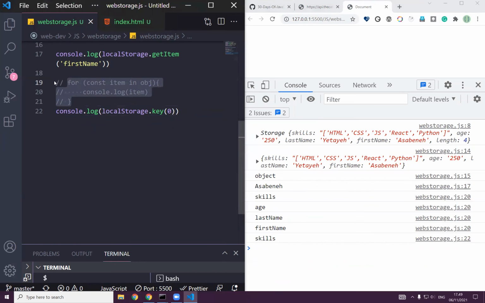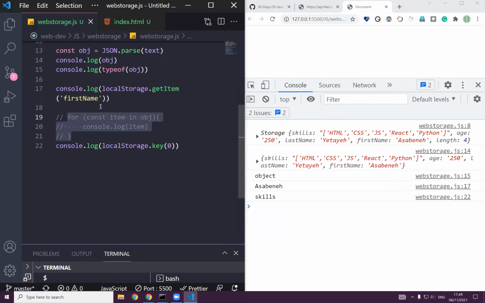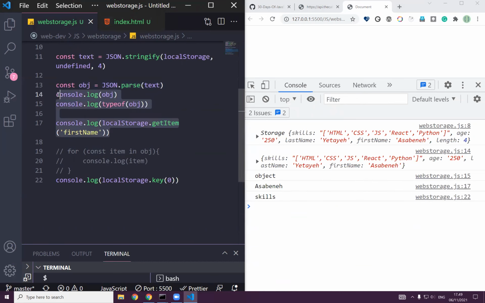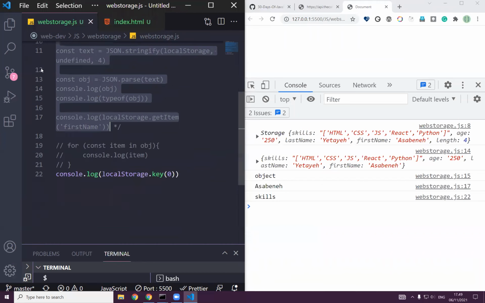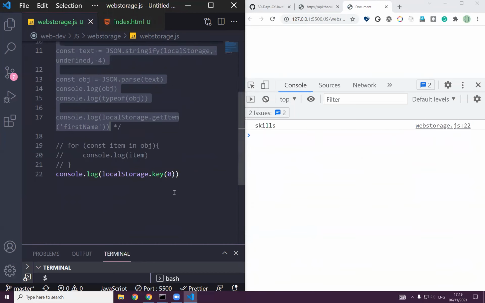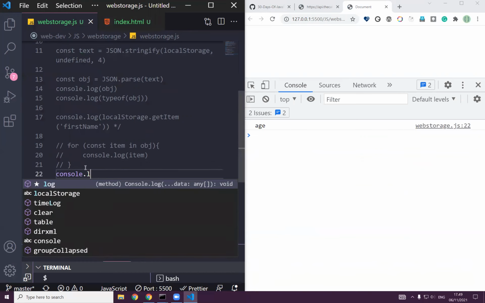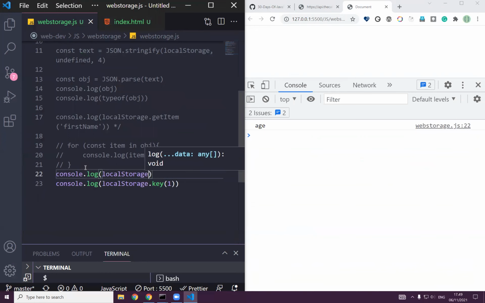Not to be confused with this output. And let me just comment this out for the time being. The skills, about one, age, console.log localStorage.